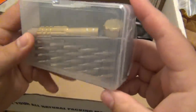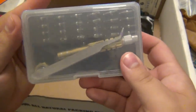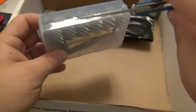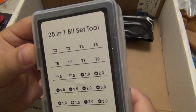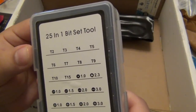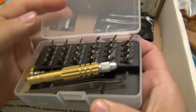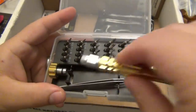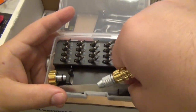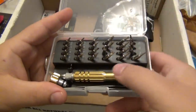So what is this? Looks like some kind of toolkit. Yeah, looks like a micro screwdriver kit. Do a cut on the back there. $25, 1 tool bit set. This is actually really nice. I was going to say brass, but it's probably anodized aluminum or something. Yeah, seems like gold anodized aluminum. But I like the holder here. And there's a little set of tweezers, which is really cool as well. Kind of got banged around in shipping. Looks like it fits in there nicely.